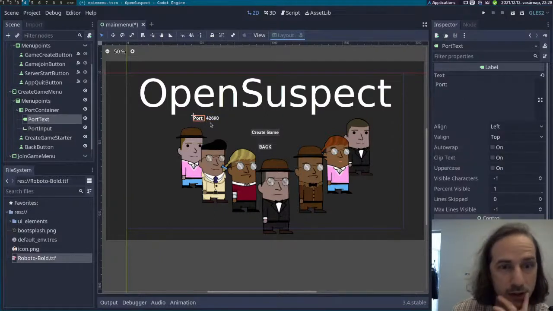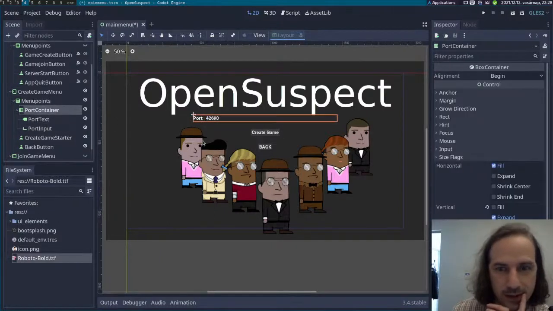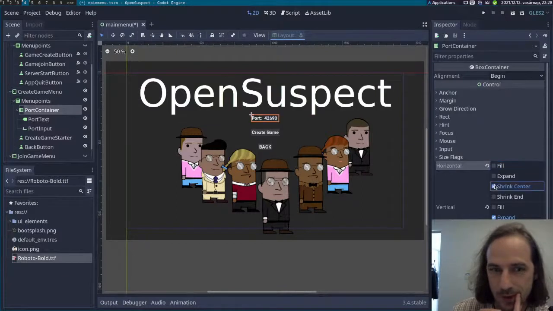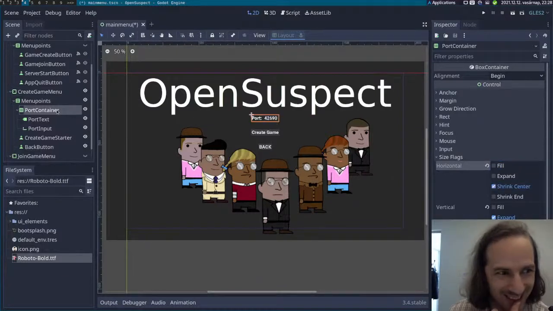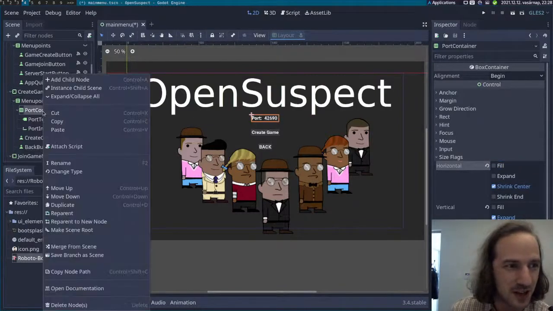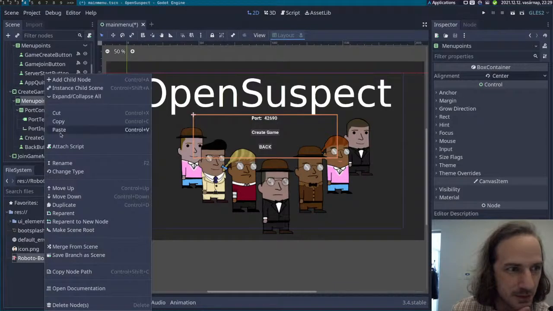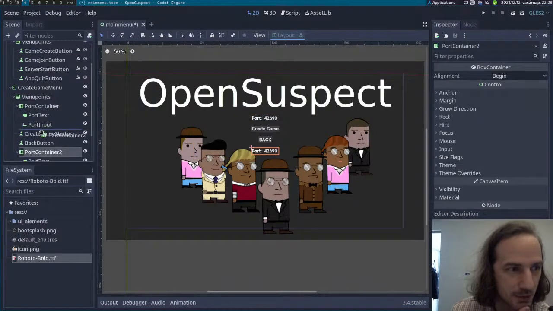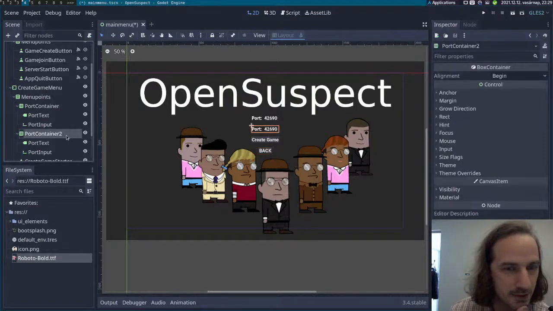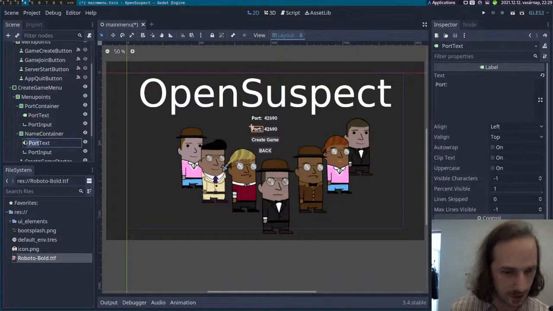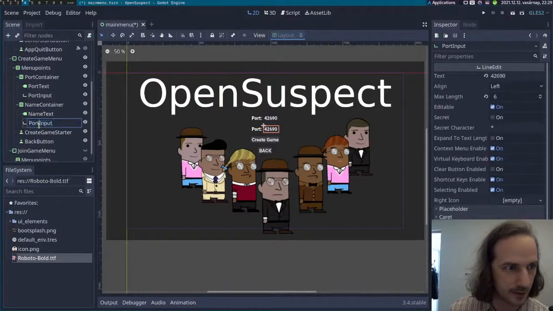So I guess I will pass on this one, and someone who knows the answer can do a pull request and change this. So let me just copy and paste it. I don't want to waste too much time on unimportant things, because time is limited. So name container, and this is going to be name text, and name input.